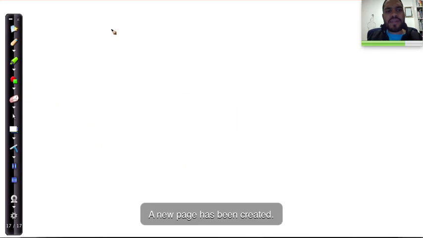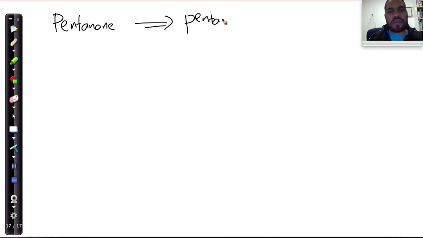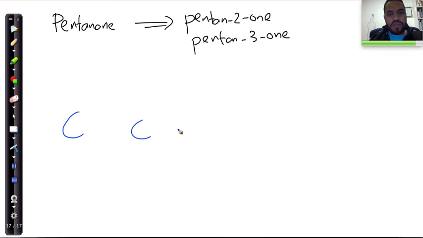Now, let's look at examples of pentanone, and let's look at isomers thereof. So, we will look at pentanone, and you can get different types of that. You could get pentan-2-one. You could also get pentan-3-one, and we'll look at each of those. So, let's start. Let's draw out the number of carbons. One, two, three, four, five.